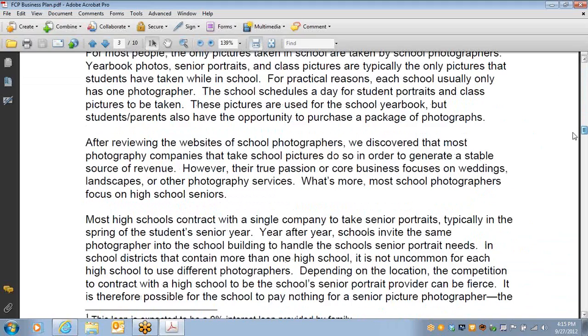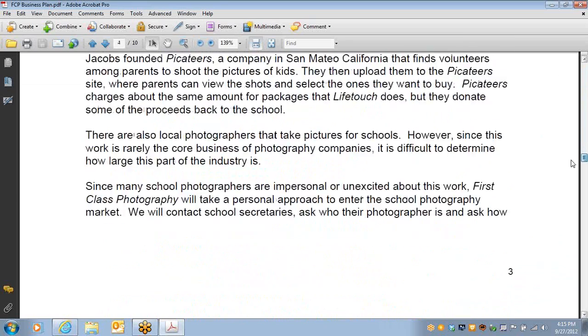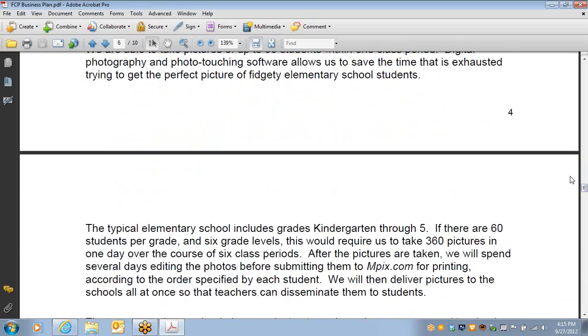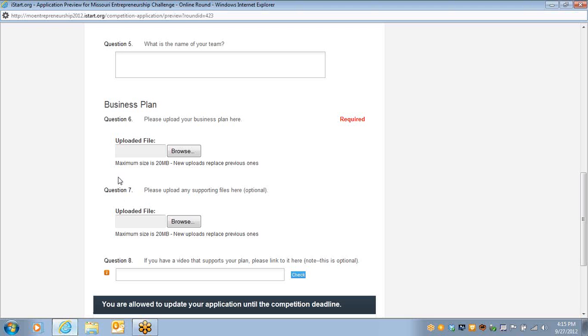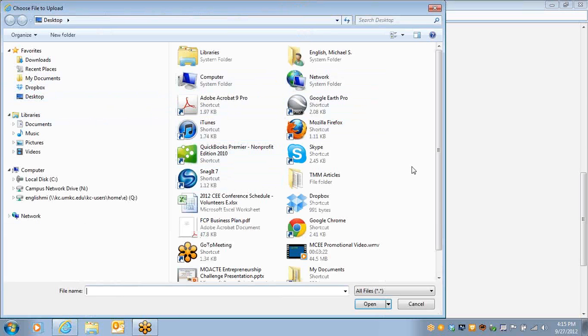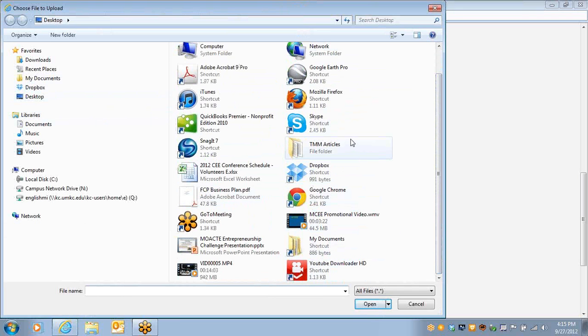It might not be as lengthy as this, but these are the different sections they have. They're all done, and they've saved it, and it can be a Word document or a PDF document. So you're ready to submit it. You go and find it on your computer. For me, I had saved it on my desktop, and so it is right here.